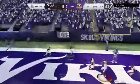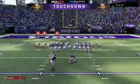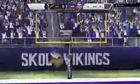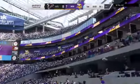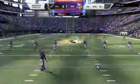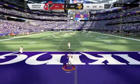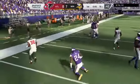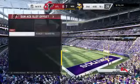On second and goal, Cousins. He's got his man. It's taken in for a Viking touchdown. Olabisi Johnson there to make the grab. And the Vikings take the ball down the field and score on their opening drive. Extra point up and good by Bailey. And it's now a 7-0 game. Bailey now to kick it away after the touchdown. That'll be taken in the end zone. And he will be taken down here as the first quarter of play will come to an end. After 7-0 on EA Sports.